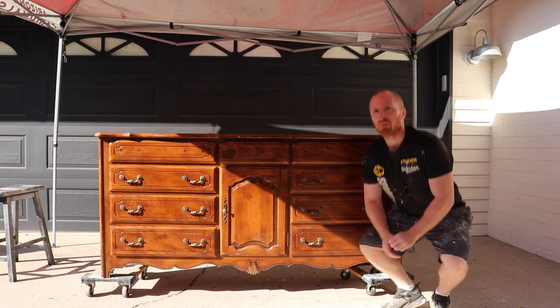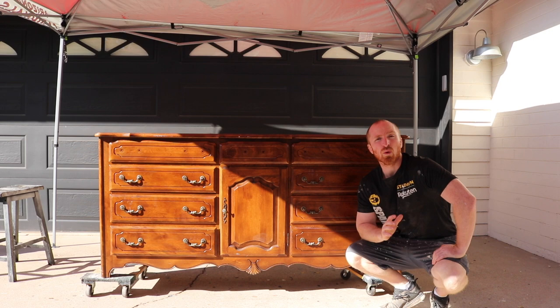Hey, this is Brant with Vintage Statements, and today we've got this nice 12 drawer dresser that we're gonna redo.